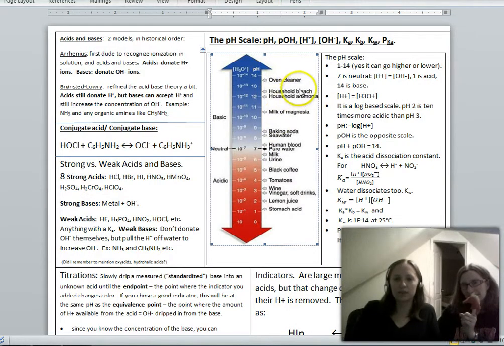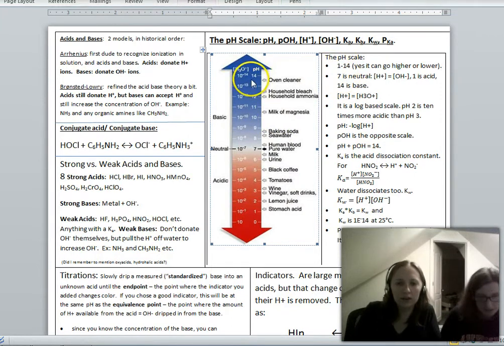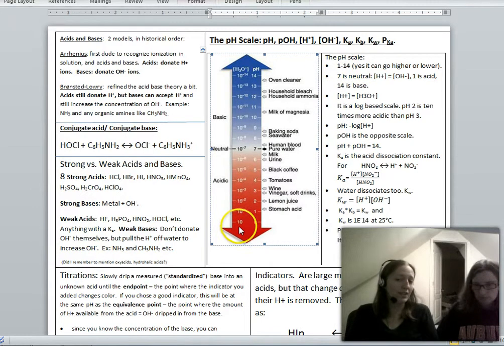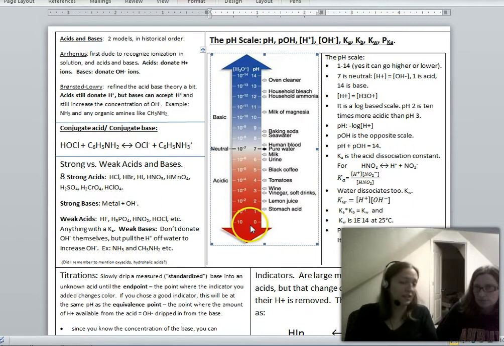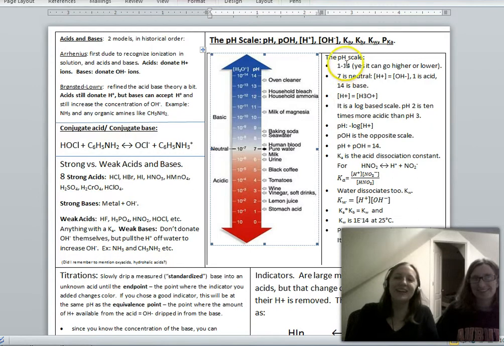All right. So let's see. I've talked about a lot of this. Let's see what I've missed. The pH scale is 1 to 14. It can go lower because it is possible to have a concentration of strong acid higher than 10 molar. There's 18 molar. So you can actually have a negative pH, a pH of like negative 2. That's an alarming pH. You don't want to drink that. You don't want to drop that.